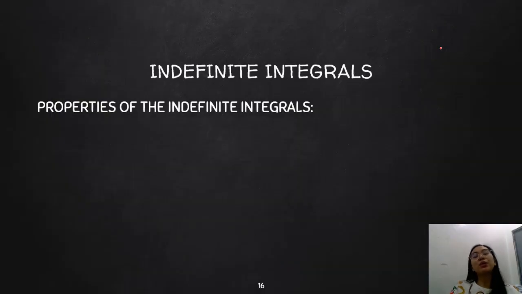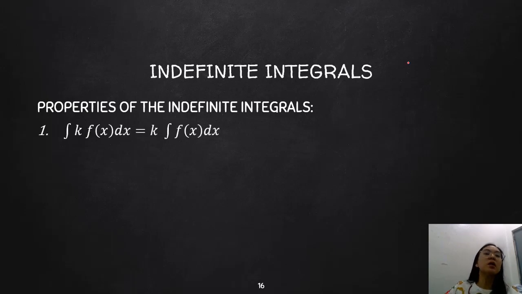So, let's go to some properties of indefinite integrals that will definitely guide us para mas madali po tayong mag-integrate ng functions. So, first, the integral of k of f of x dx is equal to k times the integral of f of x dx, where k is any number. So, for example, you have a constant, tapos nandun siya sa loob ng iyong function. Actually, pwede mo siyang ilabas doon sa integral symbol. Tapos, ang i-integrate mo lang is yung function mismo.